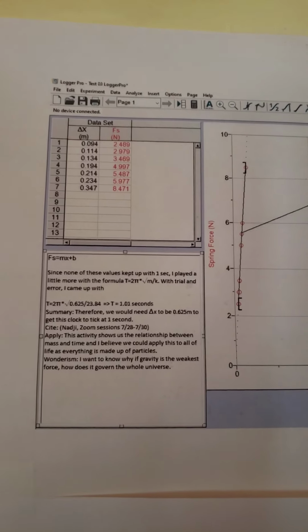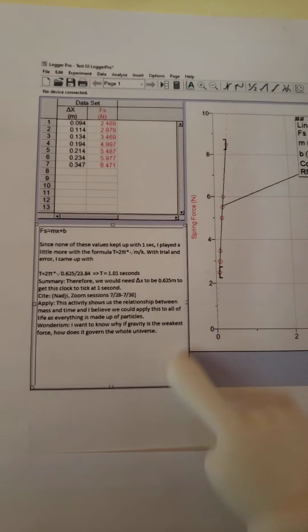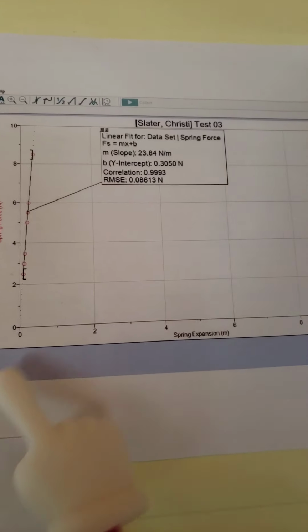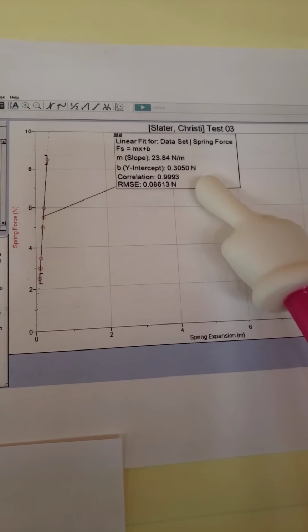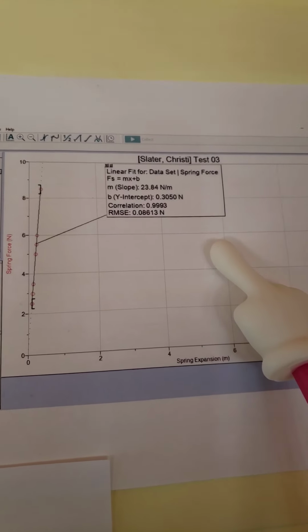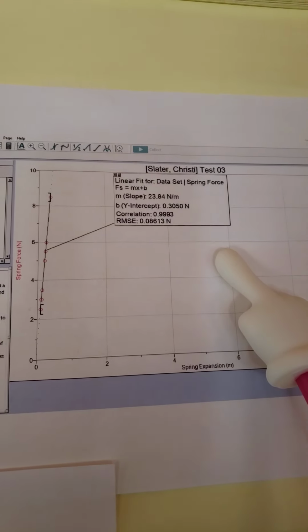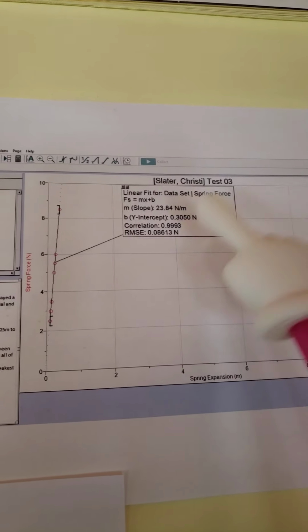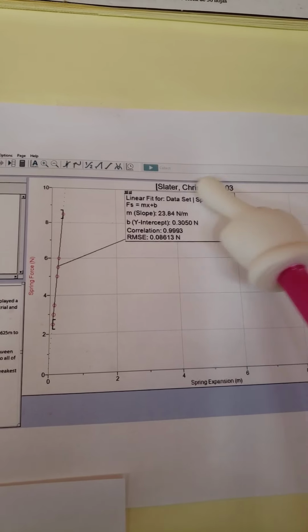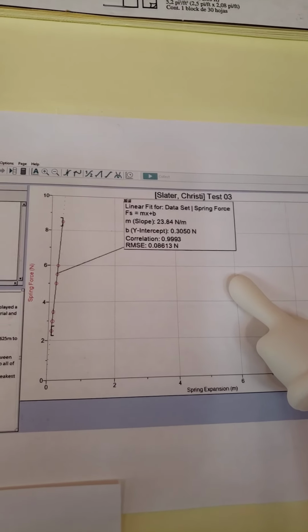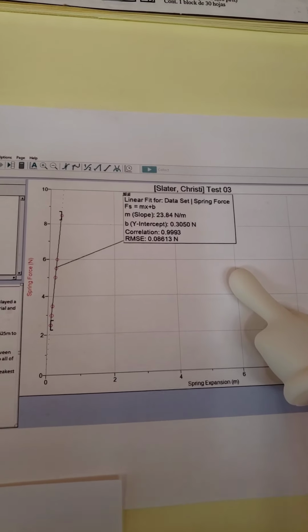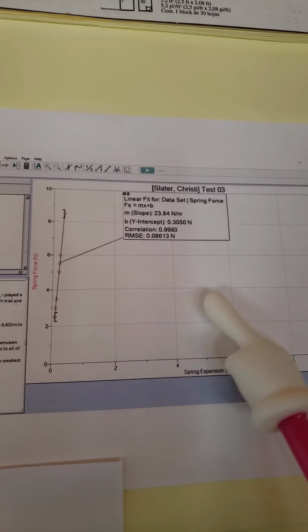I'm going to give you a better close-up of my Logger Pro. I've got my data here, my text box here, and then my equation with my slope. The slope is 23.84 newtons per meter. The y-intercept is 0.3050 newtons. Our equation on the Logger Pro comes to Fs equals mx plus b, where b is the y-intercept.